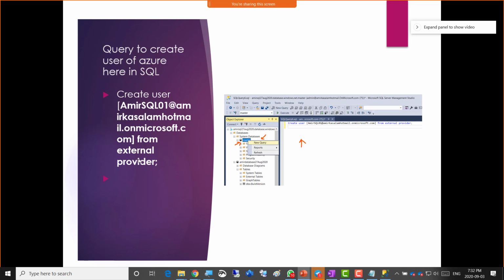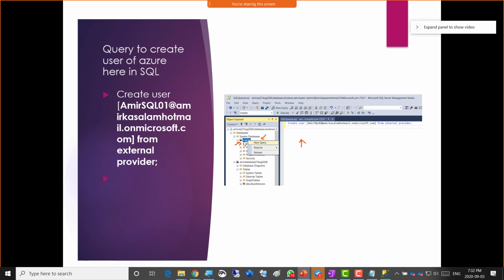So it will search for that external provider, and automatically it's going to go for first. Okay, you're not asking for any internal SQL user, but you're asking from an external provider. Let me just search the Active Directory, and it's going to search from there, and if the user exists there with this username or UPN, then obviously it will find it.